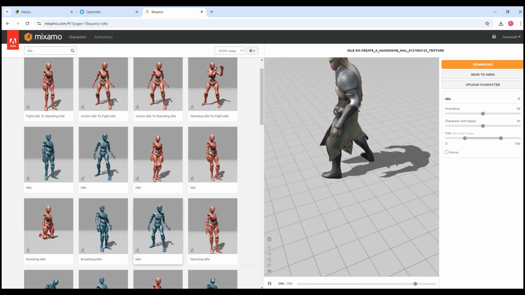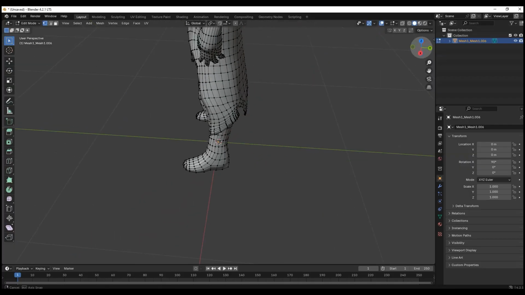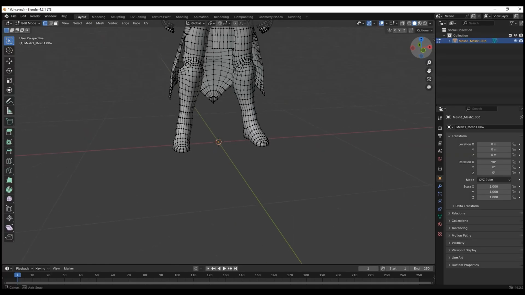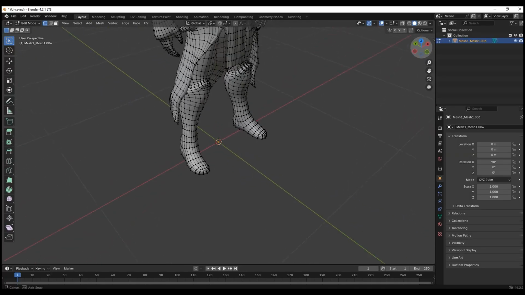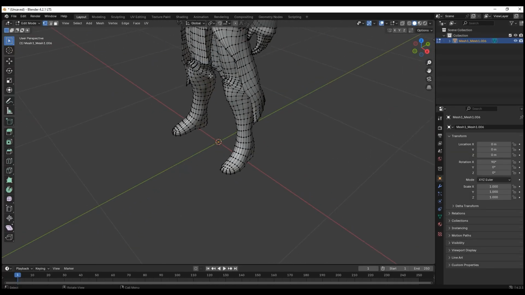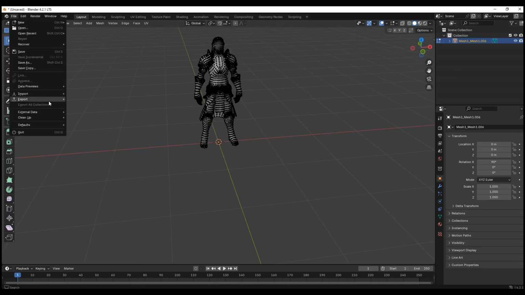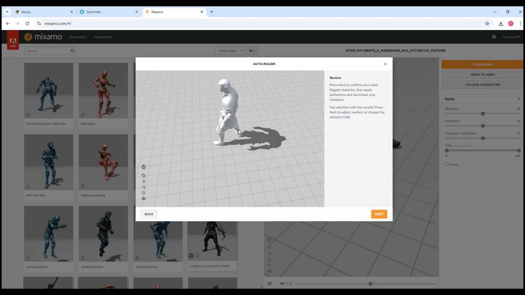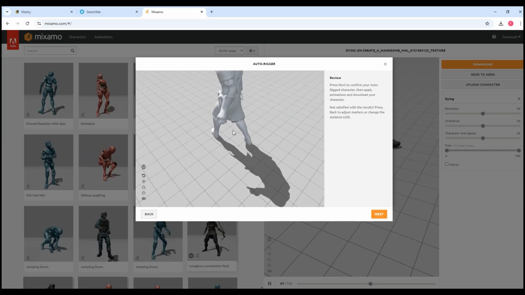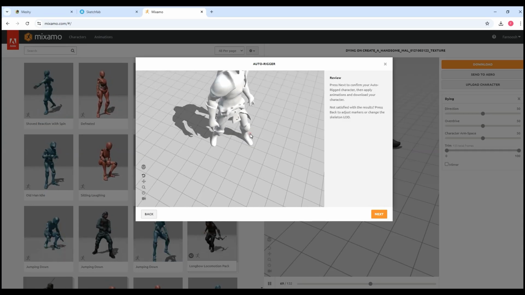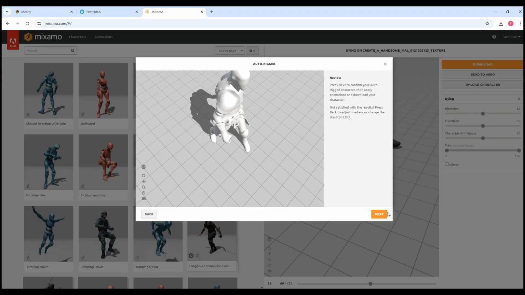There are some bad stretches here. Make sure that they're not attached to the foot. The cape is not attached to the foot. Remove some of them here and then go and export your file either as OBJ or FBX. Okay, I think the problem for the back is fixed. And here it is better.